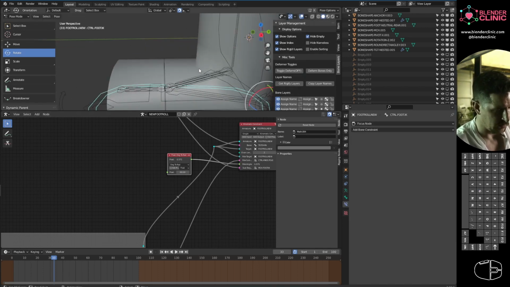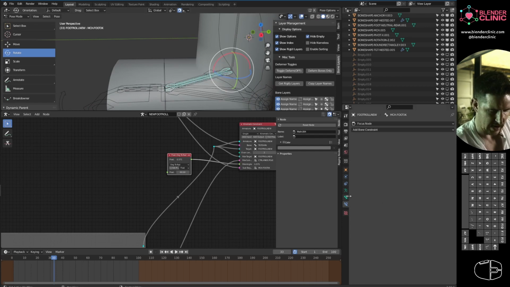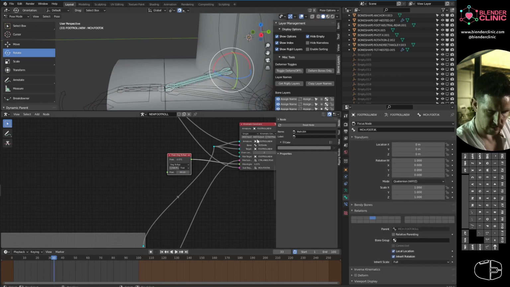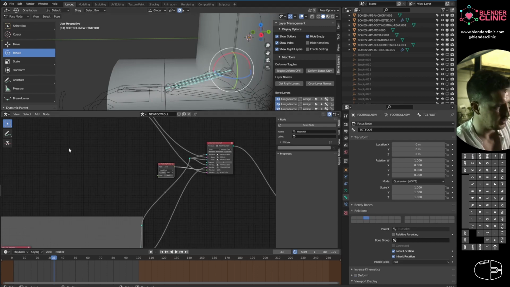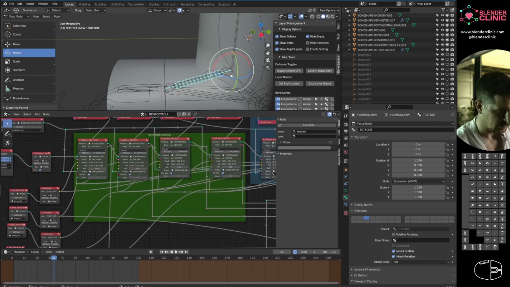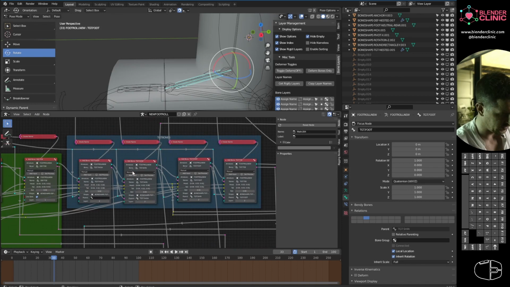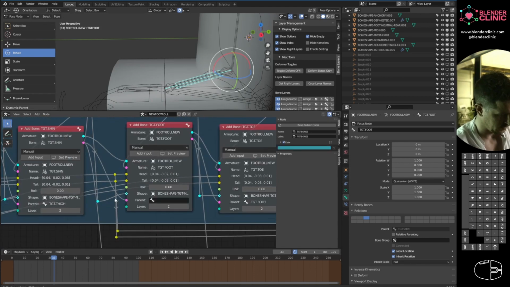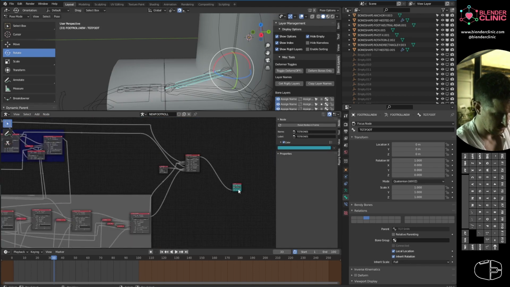So we've got this mechanical bone is probably parented to something which it shouldn't be. No, that's parented correctly. Maybe it's the target bone having a parent. Let's find the target bone. These are deformers, these are targets. We'll unparent that for now.